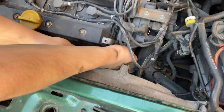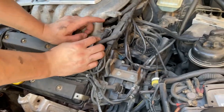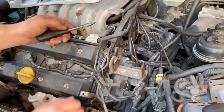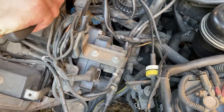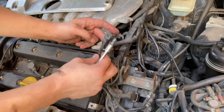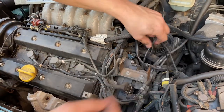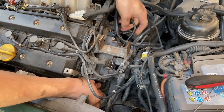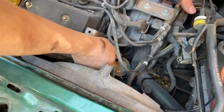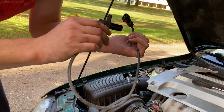I got the sensor out and now I have to disconnect it from the top. How does it come out? Ah, it's switchable. Sorry. Now this is the crankshaft sensor. I will take the old sensor out. Come out, come out wherever you are. Like you see, that's the old crankshaft sensor — a little bit oily.